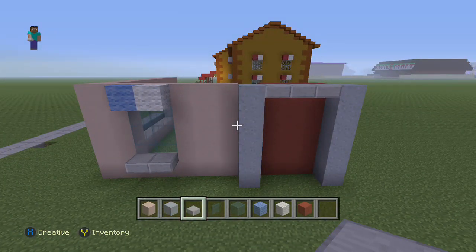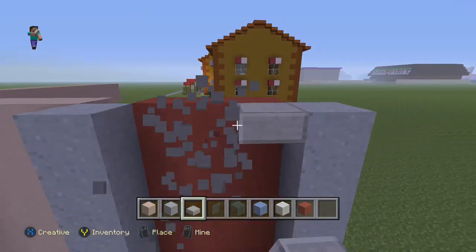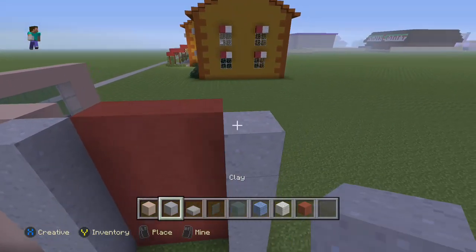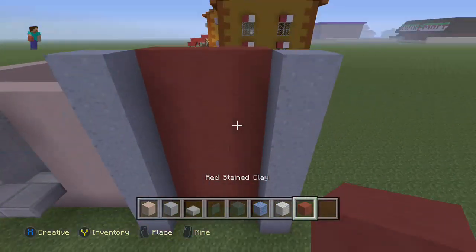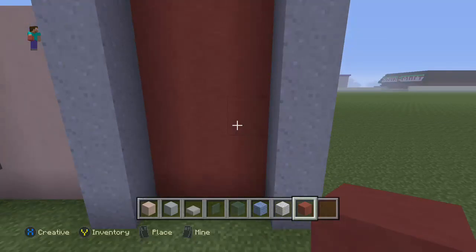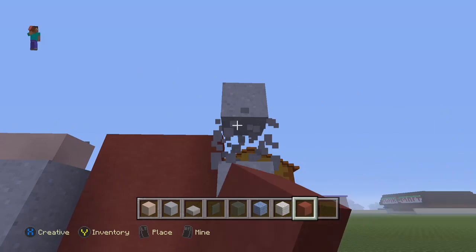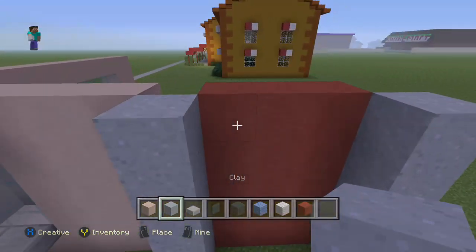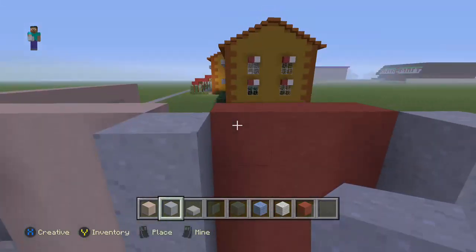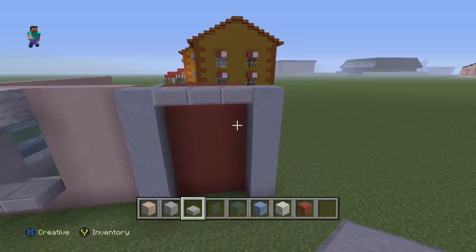Let's have a quick check of the size compared to the doors. Now the doors do actually seem that little bit higher, so I could actually go the one above, so we could make it to the 5. So that would be 1, 2, 3, 4, 5, 6. So we're already at 5. Handy stuff. So okay, we'll put that down. So that's 1, 2, 3, 4, 5. Lovely. I don't know where I jumped ahead of myself.